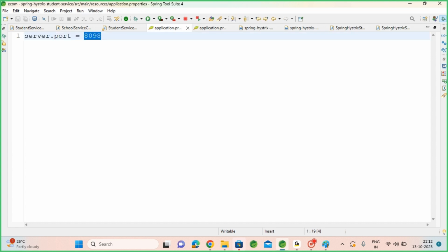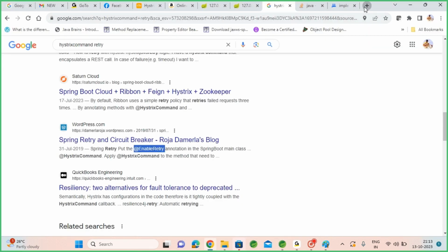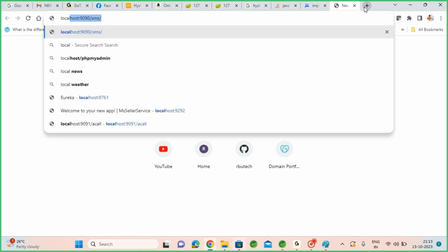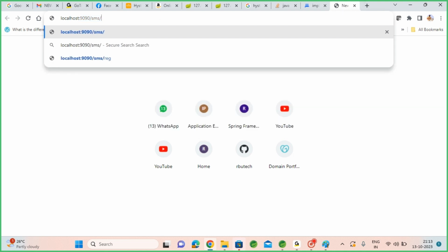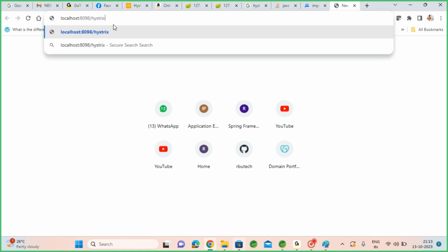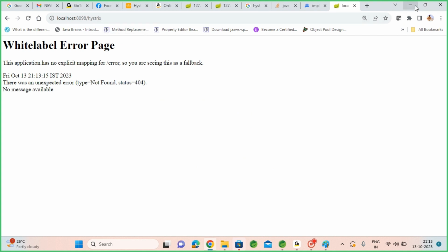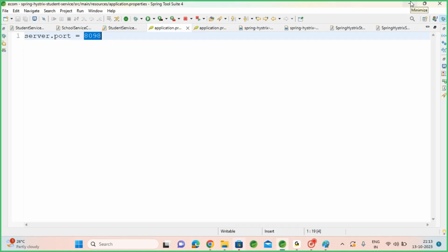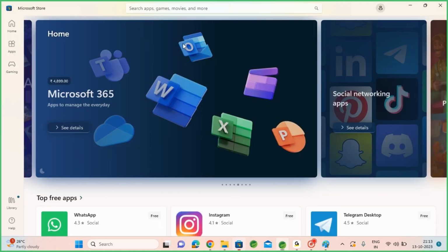Just your application is running on 8098, right? On 8098, you can open your Hystrix also. Localhost 8098. Hystrix dashboard also you can open, 8098 only, right? School service. Oh, sorry, it should be school service.